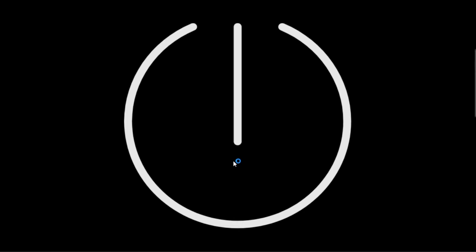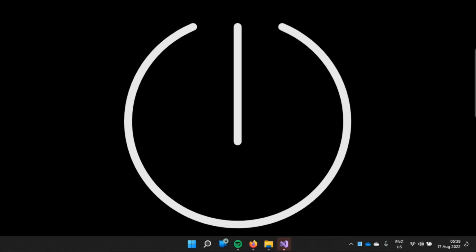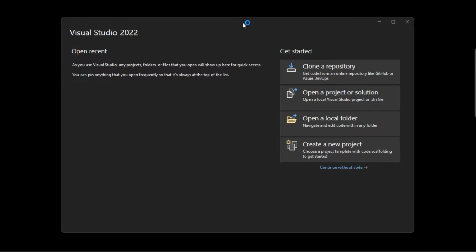Let's wait a little bit for it to launch. This is the page that you will see immediately when your Visual Studio is done.